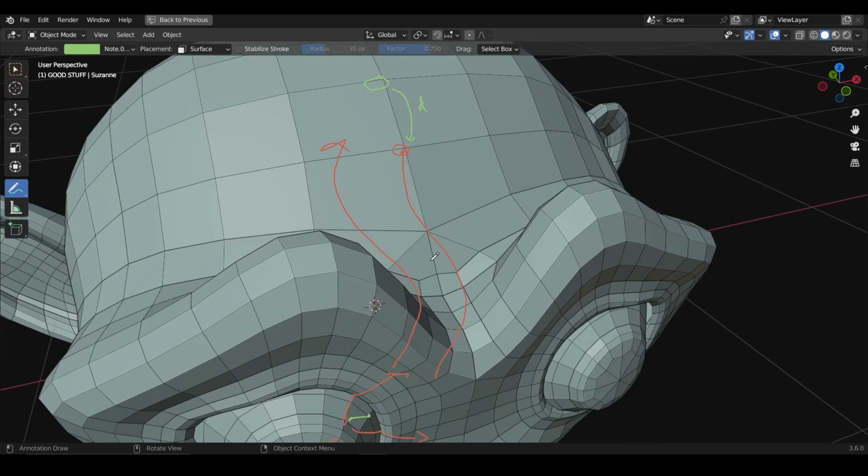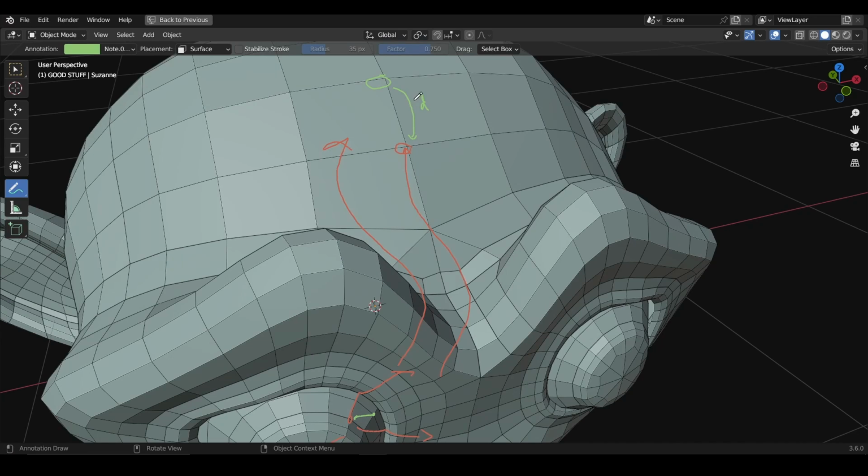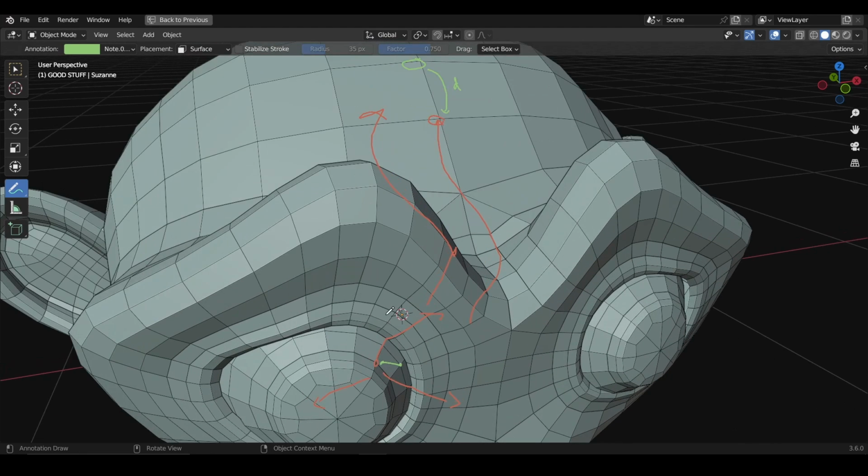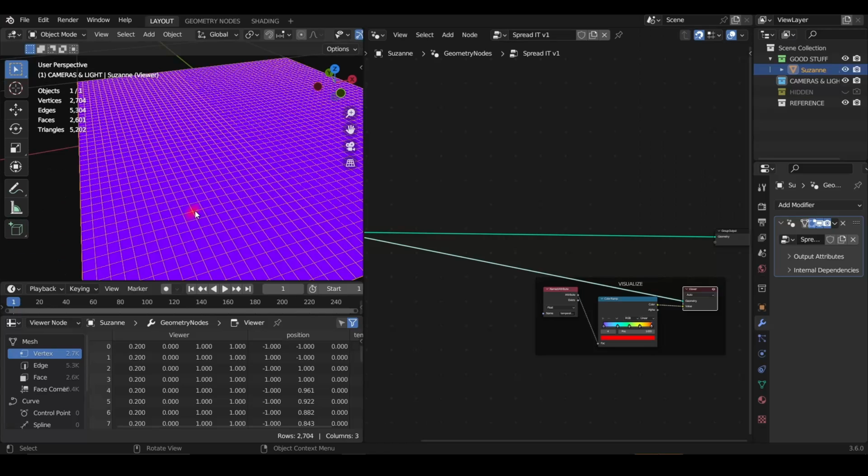So then that's going to be a problem, because we will need to take into account that different points have a different distance to their neighbors, and that can make everything much more complicated. For now, the only way I found to avoid this is scattering points on the geometry. A remesh would work, but to be honest, I couldn't find a way to make a proper remesh in Blender. Maybe in the future it can be done better, or maybe someone has an idea of how to improve it, but I found spreading points was the best option.